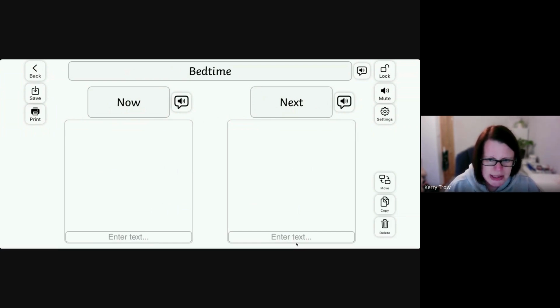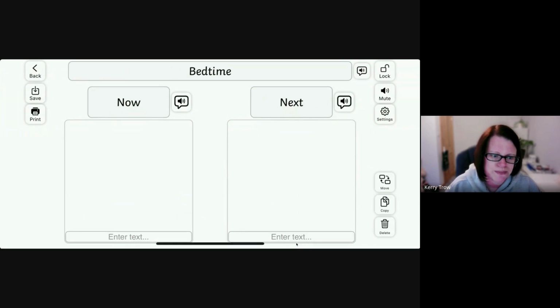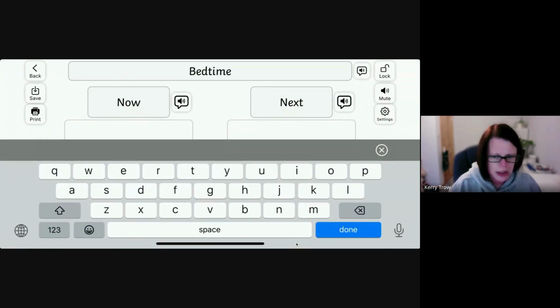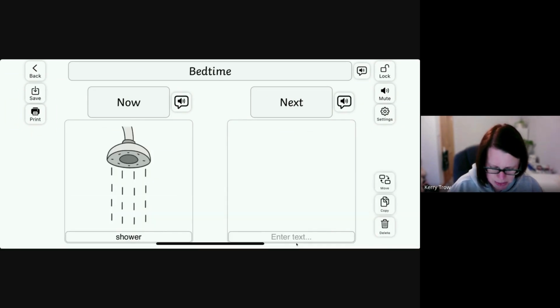The now and next text boxes are already filled because that's the template we're using. However, you can go into each of these boxes and modify the text should you want to. So to create this board, I'm going to go straight in and add my first symbol and my second symbol.